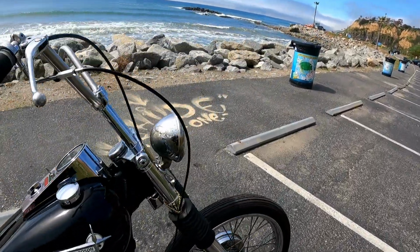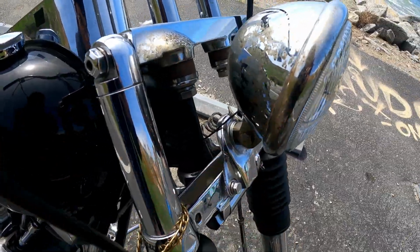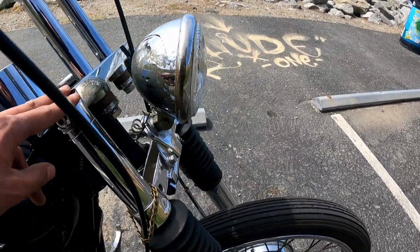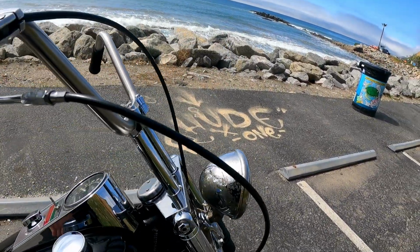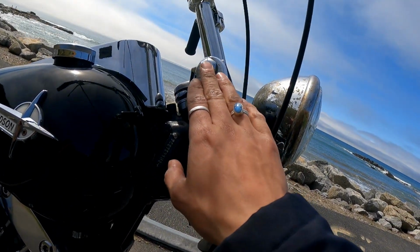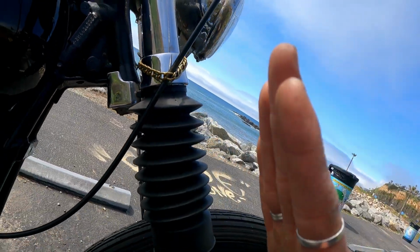Got this headlight from my buddy Dustin, just using kind of the stock headlight bracket, which it's not supposed to be like that, but made it work somehow. This front end is actually a front end off of an early 60s, maybe late 50s Servicar, which is the three-wheeled Harley Davidsons. This is actually a pivot, to where when you loosen this bolt right here, you could change the location of the bolt and it would give it more rake.